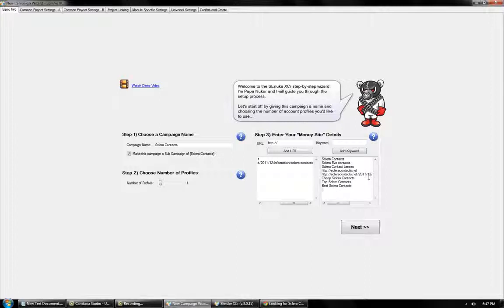It doesn't really matter right now, but just keep in mind that if you're aiming for the keyword Sclera contacts, you can't have just that anymore. What'll happen is it's a very big footprint and Google will see this and penalize you for it. So we have your direct, we have your link, we have your LSIs. Let's go for some generics. So site, click here, link, original source, original article. Let's see, there's a whole bunch of others.